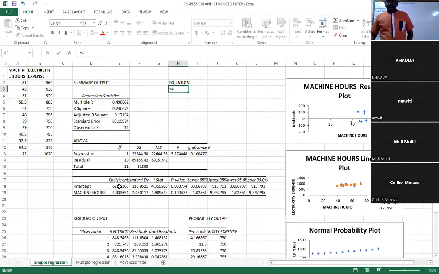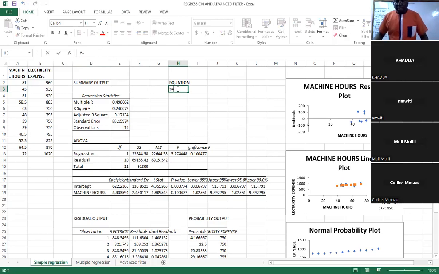Let's take this value. Let's copy manually so that we do not assume that we are copying.